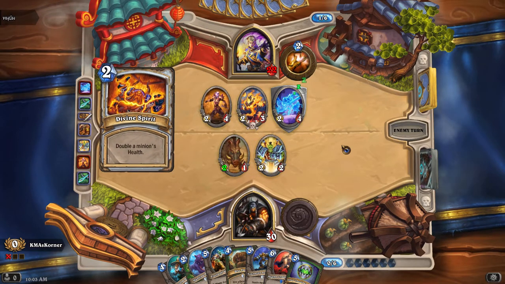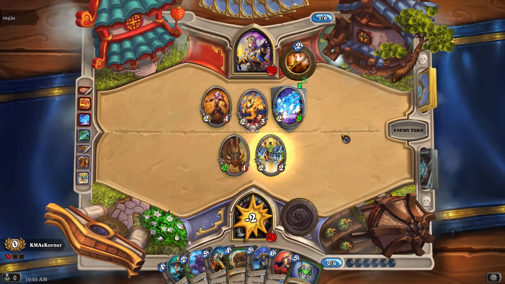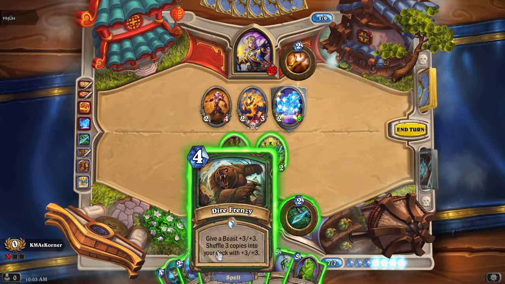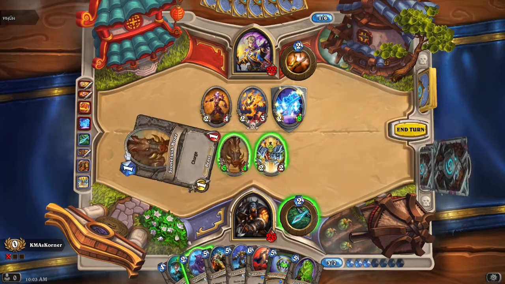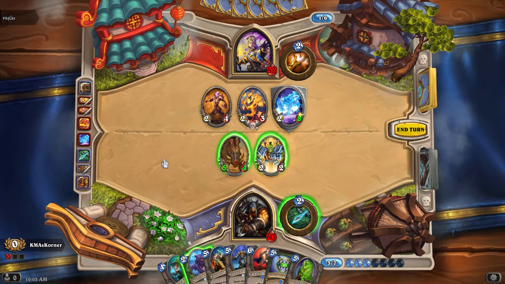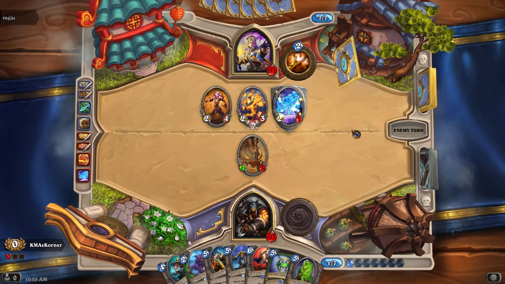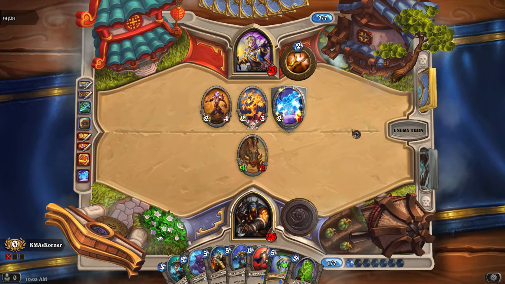What are you doing? Double a minion's health. This is where you make your attack equal to your health. That is just near the read. Okay, so if we do that, just a crappy card to deal with. Let's do that. All right. So now we can kill that guy next time around. Not the most exceptional thing in the world, but I think it might work.